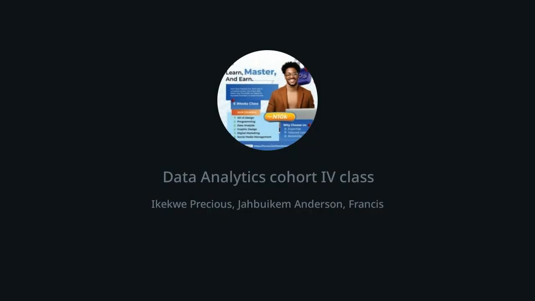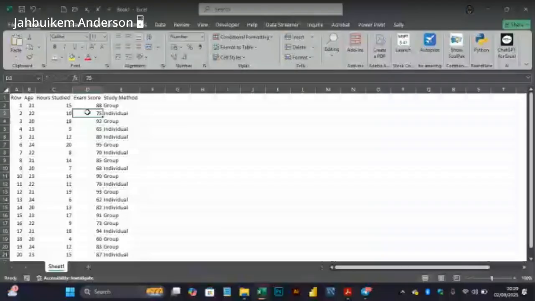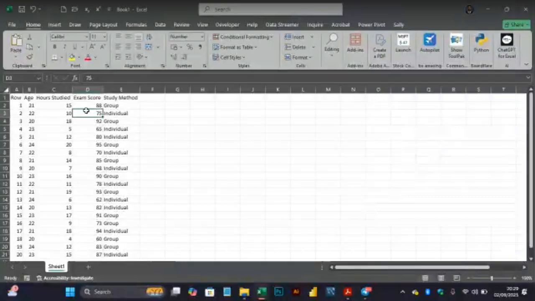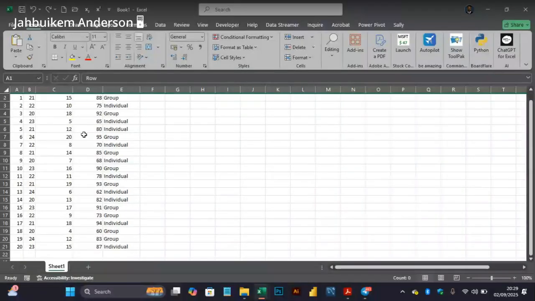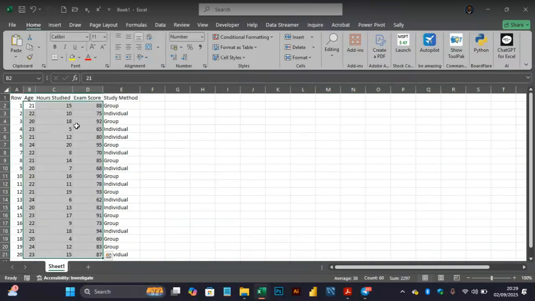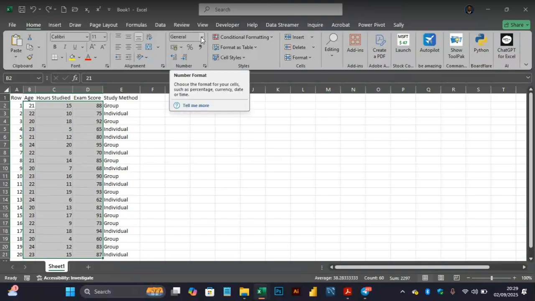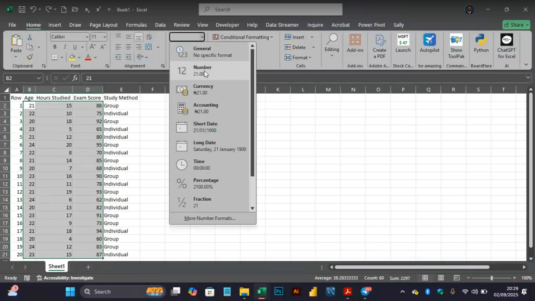But someone might say, oh, this is a very tedious process. What other ways can I use to make these values we have here become whole numbers? Well, we can do that by simply selecting the columns again. I'm doing and redoing, right? So selecting the cells of choice again. After selecting them once again, you go to the number format and we are choosing Number.